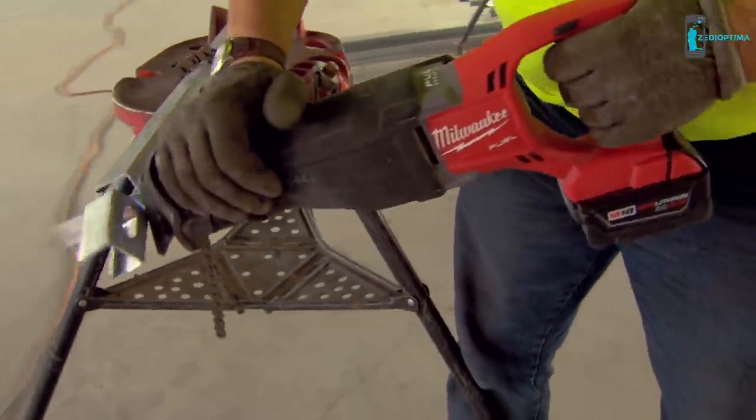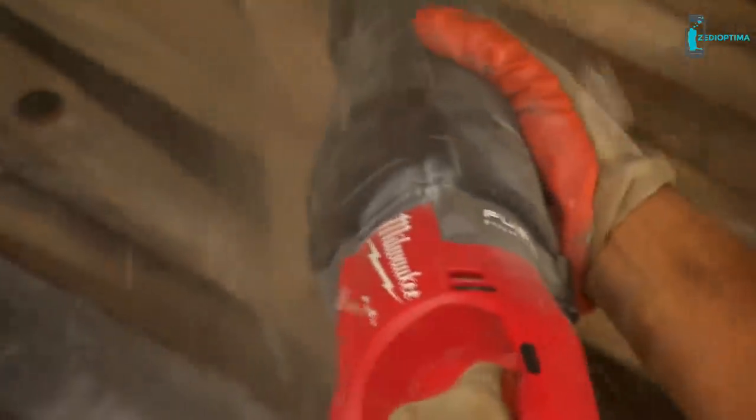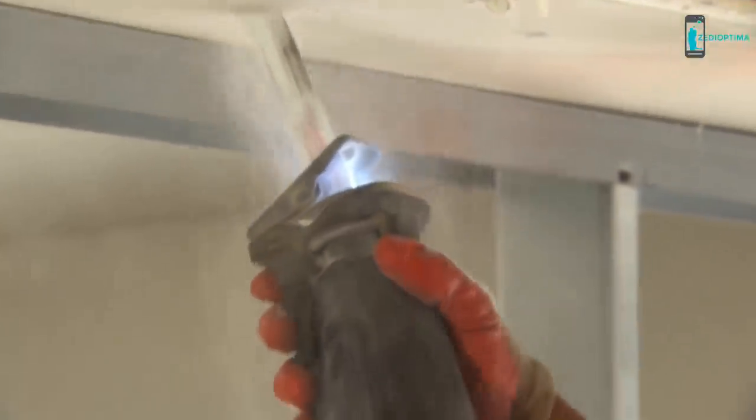It's definitely more mobile. You don't have to drag around a cord. You don't have to be near a power source. It's a total advantage as far as setup time and getting the job done.